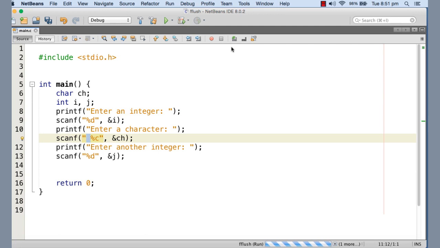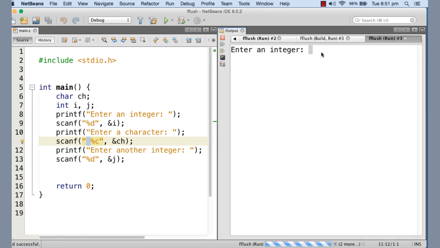So now this time, scanf is not going to find anything in the input buffer. So things are going to be correct. Let me execute the program and show you that it's working fine now. Here you can see that it's asking for the first integer. I'm giving 12. Now it's standing on the second scanf. It's expecting a character, so I'm giving say A, and then it is asking for the second integer.